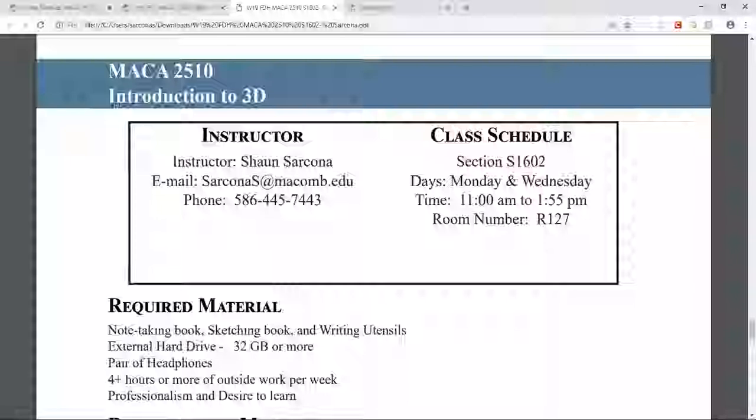Typically, we're going to start class pretty close to 11 o'clock. The way it's going to work is that we'll come in. I'll typically have a lecture for you going over what we're going to cover for the day, and then you'll work on it. And if we need a second lecture for the day, sometimes I break it up, then we'll do that. A lot of times I'm going to have stuff recorded outside of class to use as the main thing, and just at the beginning it'll be more of an overview or a process of what we're going to be doing, okay?